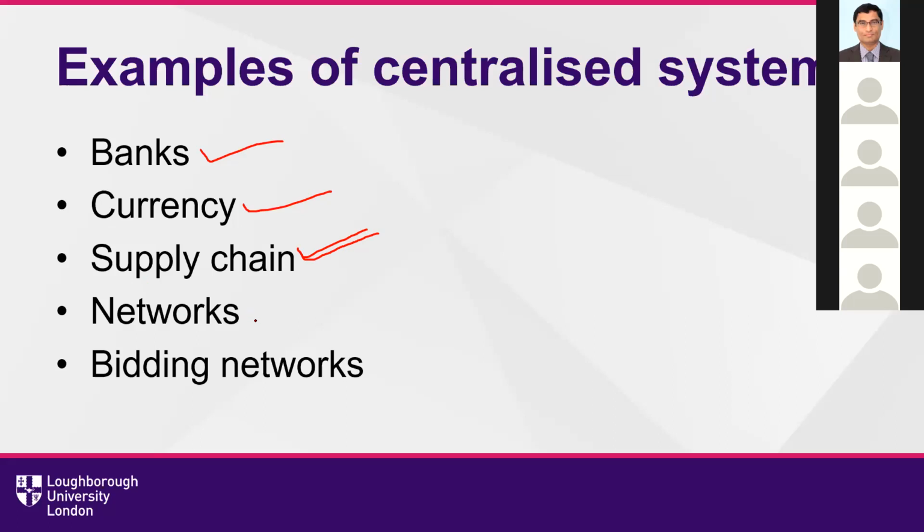And networks, right? Most of the computer networks that we use are quite centralized. For example, your domain name, for example, www.universityofjaffna.com, is controlled by a central authority, right? And also the bidding networks, right? Some people bid on eBay to buy things, right? And the bidding rule says that the person who has the highest bid will win, so the second highest bid will be paid. And you have no idea what the second highest bid is.